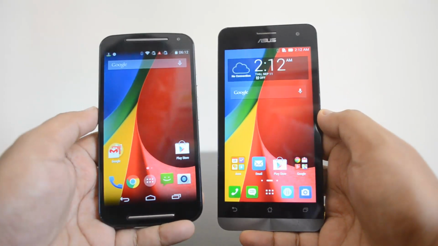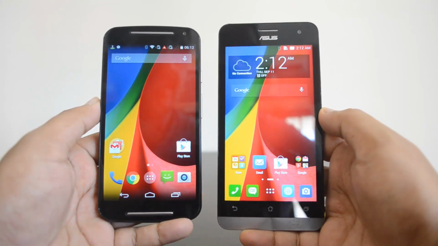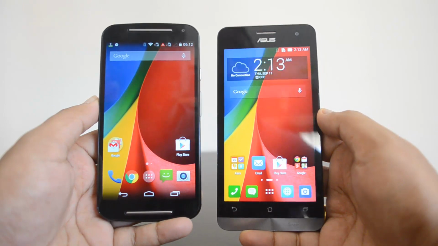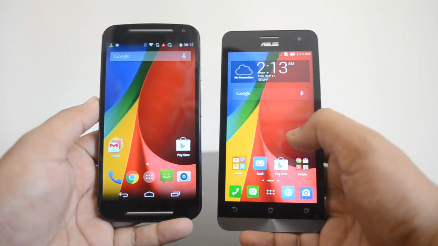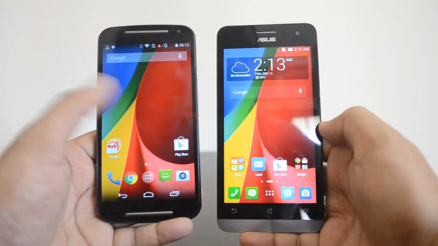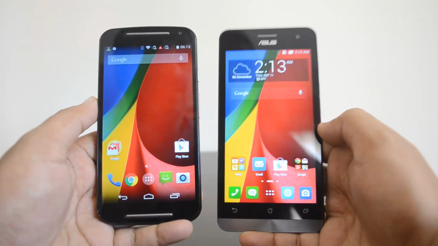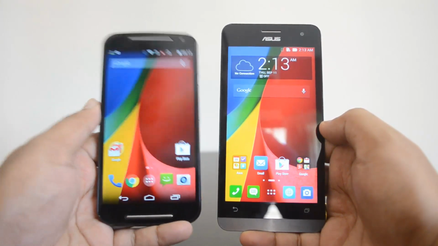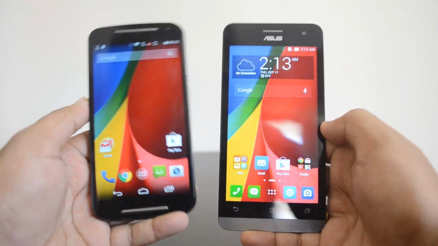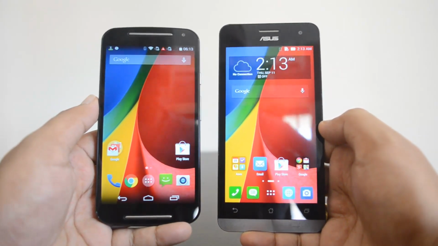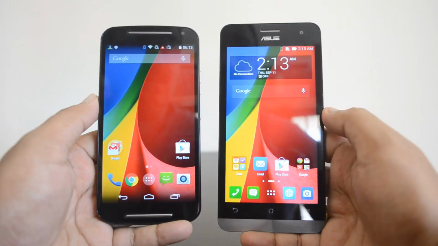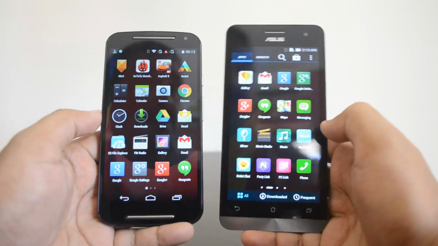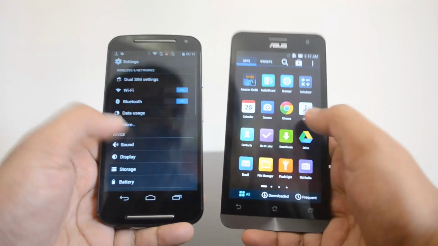Now moving on to the gaming aspect, we have done the gaming test on both the devices. What we can say is that with the 2 GB of RAM, the gaming performance is slightly better on the ASUS Zenfone 5, because when we tested gaming with high-end graphics on Asphalt 8, we found that the Moto G had slight lag here and there. That's not a really big issue, but there was a hint of lag while gaming. But on the Zenfone 5 we didn't see any such lag. Maybe the 2 GB RAM is helping in that aspect.